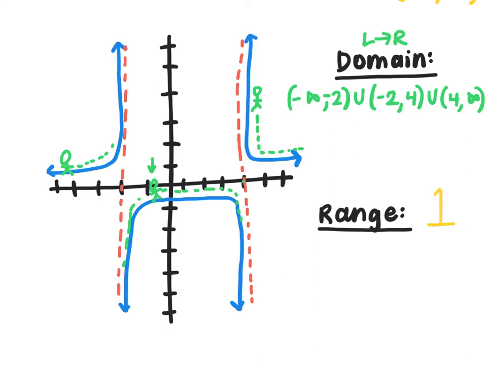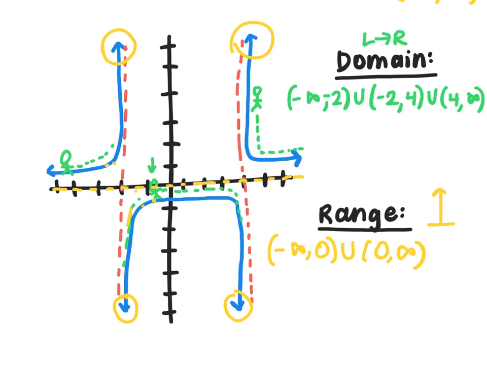Range, we said, is bottom to top. So if I'm looking at the bottom, I see that we're going to go towards -infinity. But I also see I have this notation here as well, and I can assume that I have an asymptote on the x-axis. So that means I'm going to go from -infinity to 0, because that's the highest my man's ever going to reach, and from 0 all the way up, because I see my arrows as well. That will be my range.